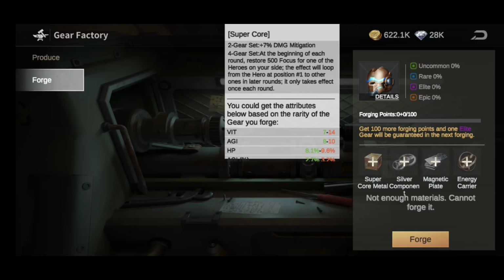All right, so with the Super Core, the 2 gear set's gonna give you plus 7% damage mitigation, okay? Off the bat, I'm looking in my head, that's already telling me I'm gonna put that on a tank, but that's not necessarily where you have to put this on which character or that character. The 4 gear set's going to give you, at the beginning of each round, restore 500 focus for one of the heroes on your side. The effect will loop from the hero at position number 1 to the ones in later rounds. It only takes effect once each round.